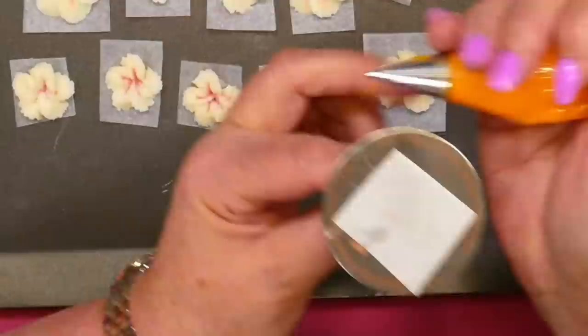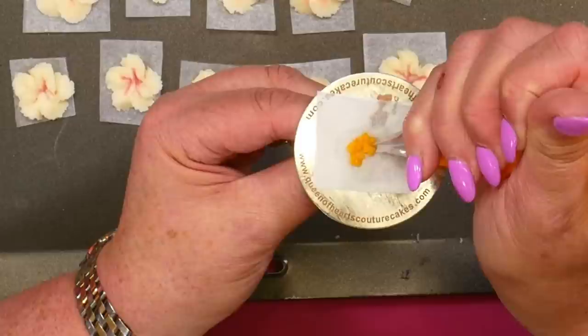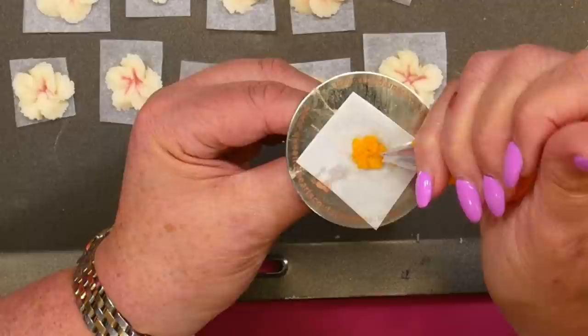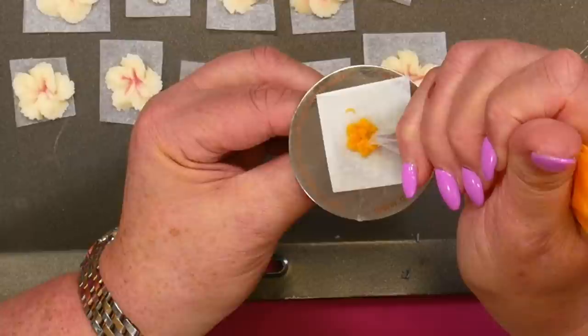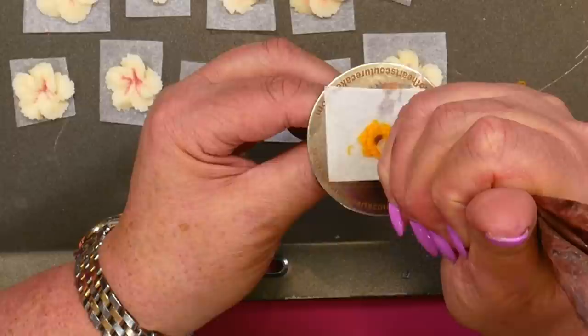And this tiny little leaf tip is actually in the master set. So I only spotted it the other day. I've had a master set for years, and there he was, sat there looking at me, going, when are you going to use me? And I thought, you know what, mate, you're getting it on Monday night. You've got to come out and play. That age, Carol, where nozzles are talking to you. Yeah, that's it. It was going, you never use me. You pick all my friends in the box, but you never pick me. So tonight's the night. He's been out all day playing.